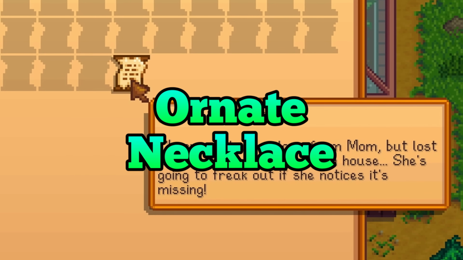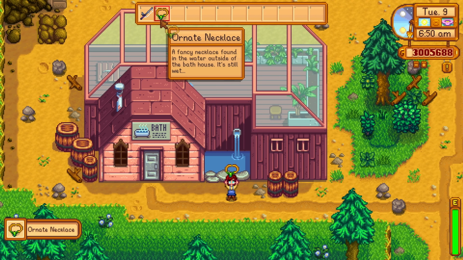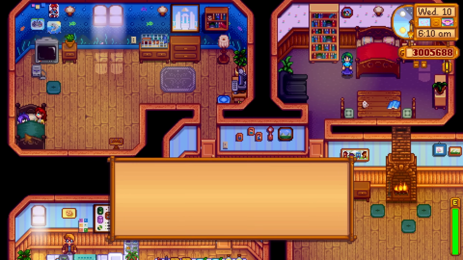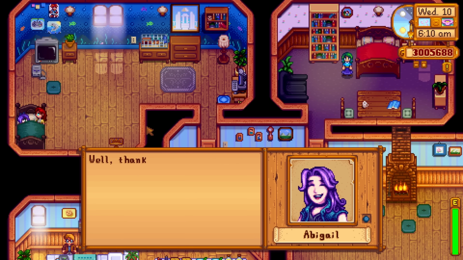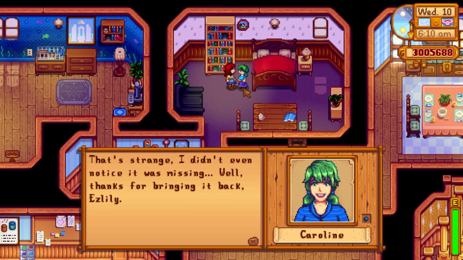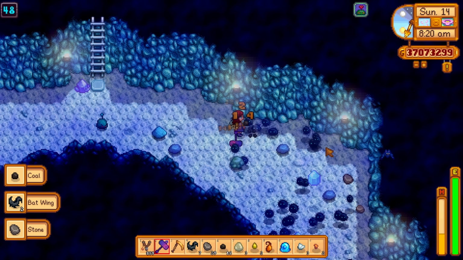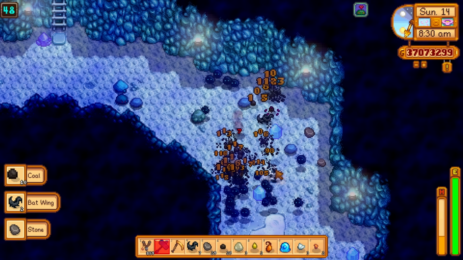After finding secret note number 25, you can fish in this pool of water in front of the spa to get an ornate necklace. Now you're supposed to give this to Abigail since she lost her mother's necklace. But you could give it straight to Caroline if you wanted to. Which will you pick?